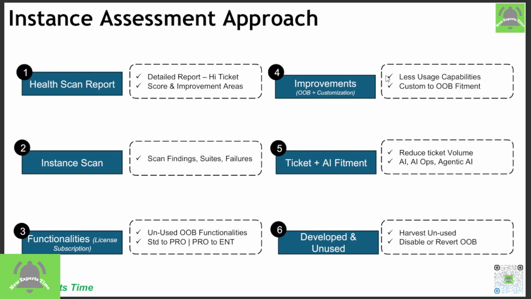This fourth point you should do in a very thorough manner. The reason is that the fourth point is a trump card for us to prove that your instance has a capability but it is very little used. These are all the reasons. So if you spot these items, the customer will be impressed. So the fourth point is also pretty important.